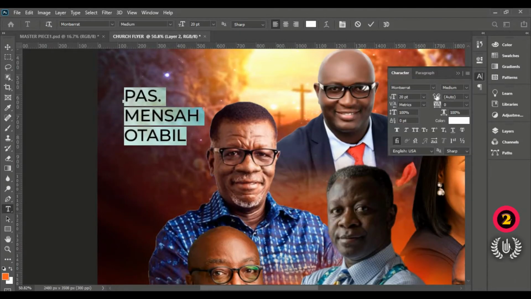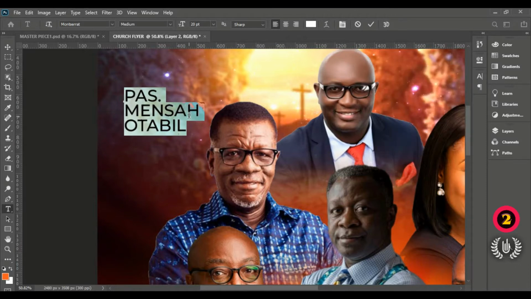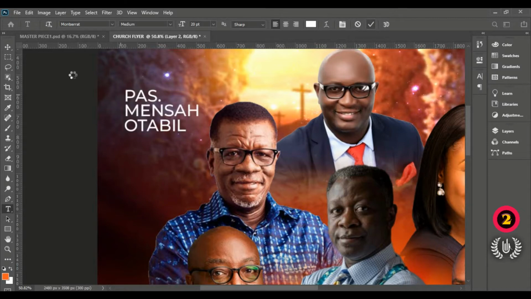Go into your character section and just reduce it. I set mine to 18 points and my font size is at 20 points, and we are good to go. Make sure the alignment is well checked.